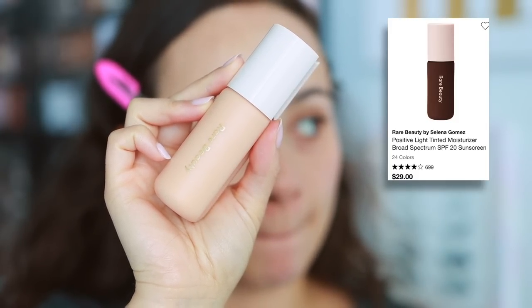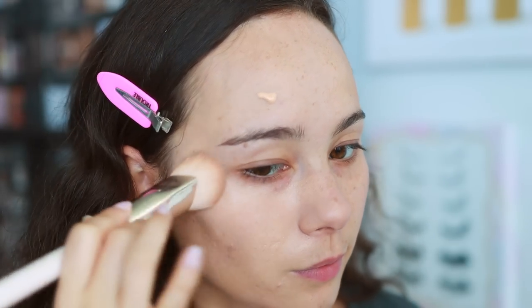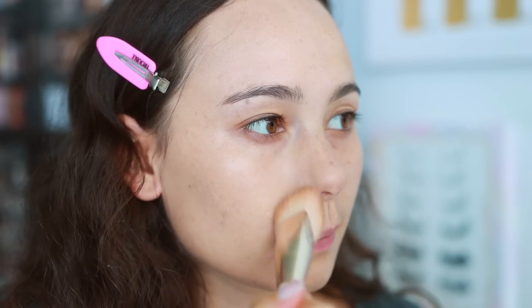They have two foundation base products and I'm kind of 'eh' about both. Starting with the newest one — the Positive Light Tinted Moisturizer — I like it, I don't love it. There are more tinted moisturizers I prefer. It looks really nice when I put it on, but it doesn't wear as well. As the day goes on my pores show through a little more and it looks a little oilier. It just doesn't hold up compared to other similar products. I think skincare ingredients in complexion products affect wear time, and this formula also shows my pores more due to its consistency.